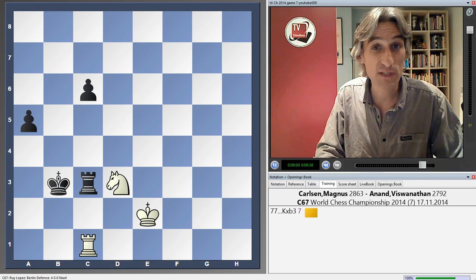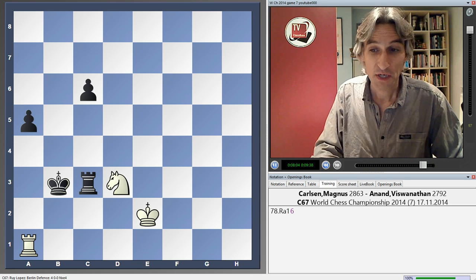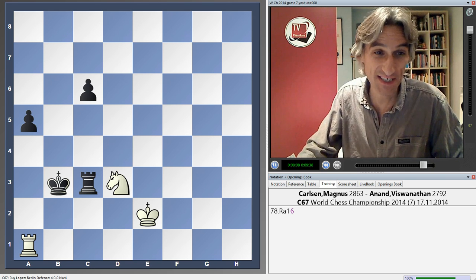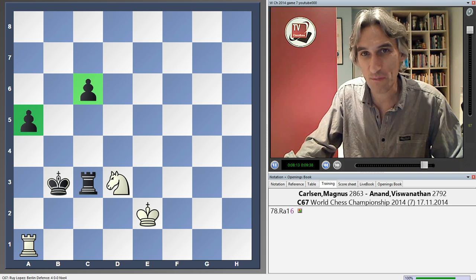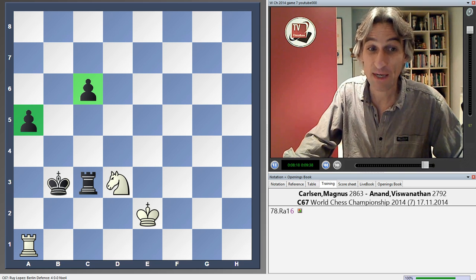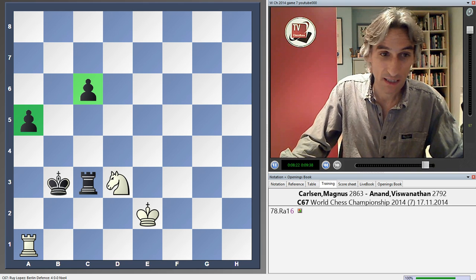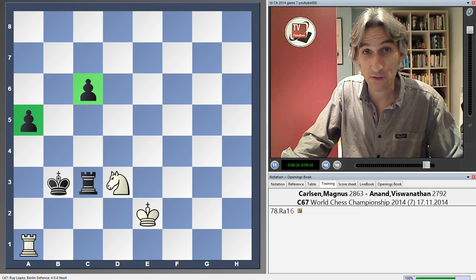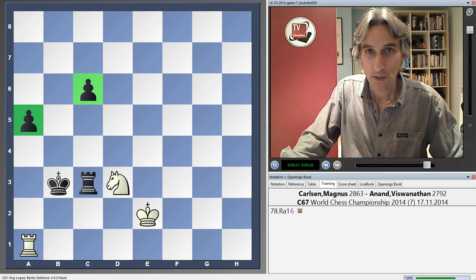Now, this is move 77. In fact, Carlsen played on until move 122. He did succeed in capturing both these pawns and played on for a bit with rook and knight against rook, but I'm going to spare you the details of that endgame. It's actually very easy for black to draw, and Anand really showed no difficulties at all. So, after over 6 hours play, the game ended up in a draw.